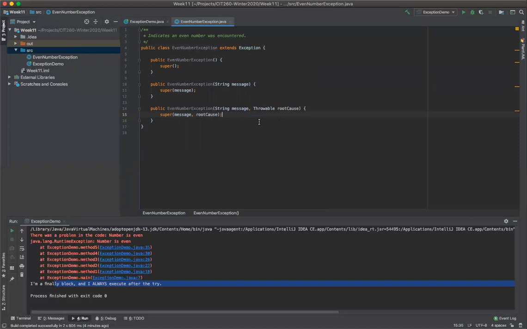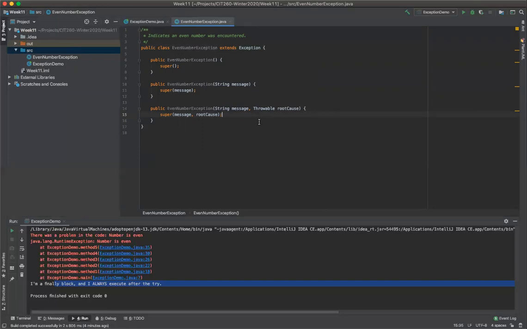A lot of times when we're doing a network application where we make a call across the network to get a piece of data, and for some reason that network call fails, the server went down, or the network is down, or whatever, we get an IO exception that says, I couldn't do this for you.